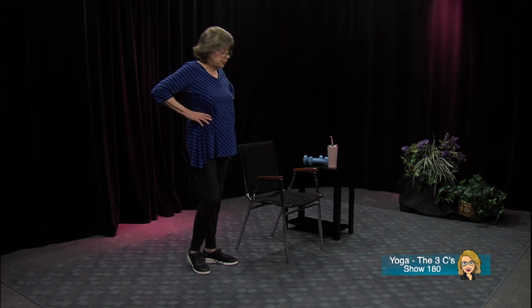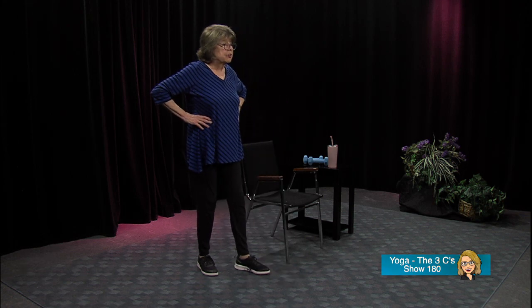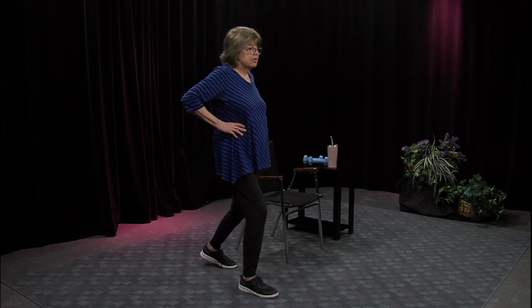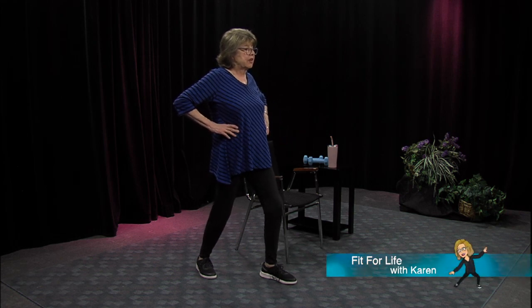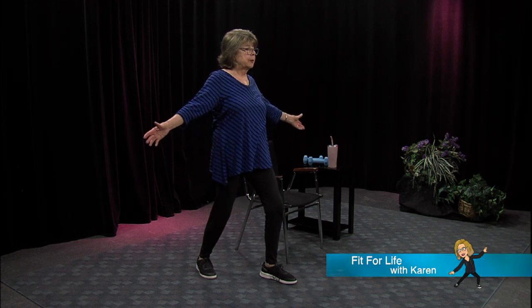All right, now hands on your hips, stay at the side of your chair. If you can't do this all the way forward like that, you can put one foot in front of the other and just do a little knee bend. So you're just gonna lunge to the front, because we do some lunging in yoga, standing yoga, and back. The other side, a little lunge, good. And back, try it again, lunge. If you need to hold on to the chair, that's fine. If you can stay there, let's take a breath through the nose, bring the arms up if you can.